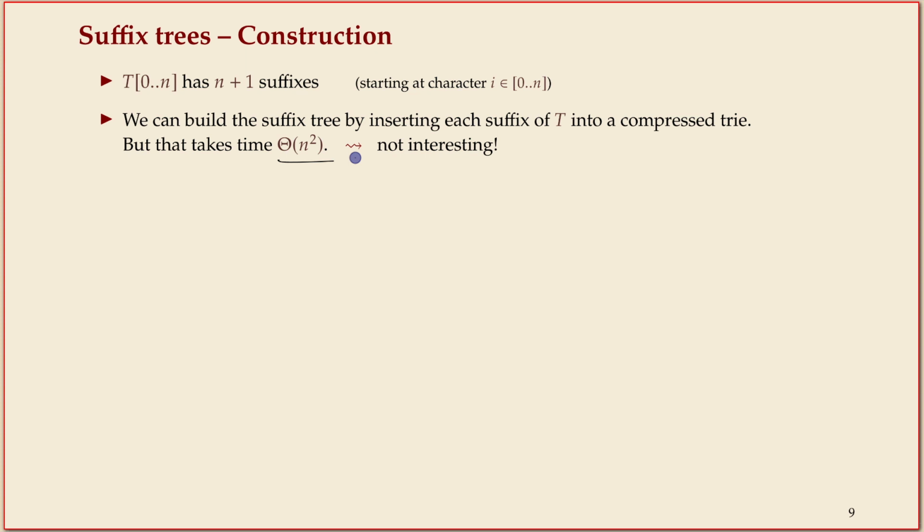You can do other things in quadratic time, and the flip side is most interesting applications become infeasible if you require quadratic time in the text size. So for example, your genome is 2 billion characters. If you square that, it'll just never finish.